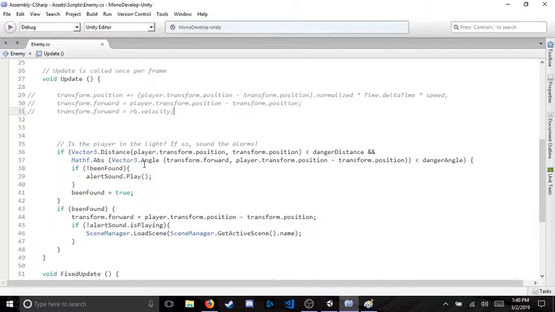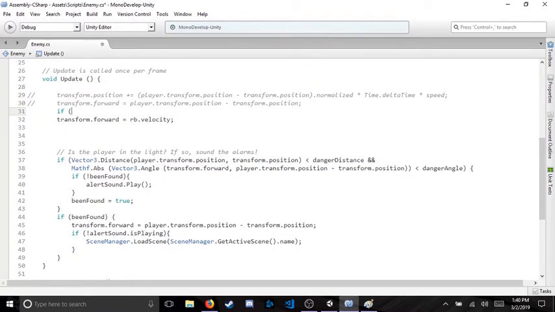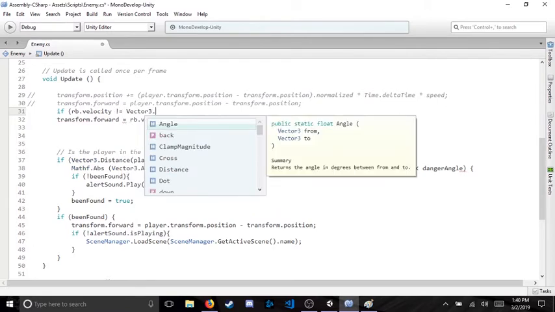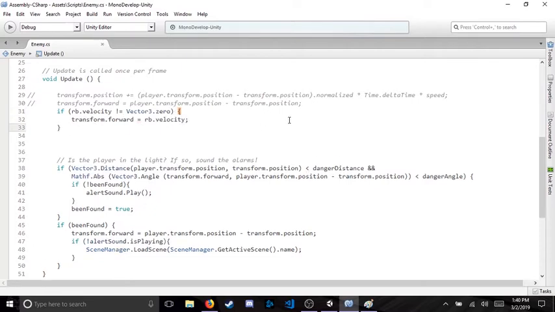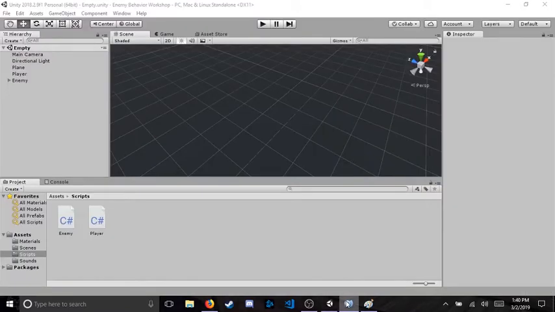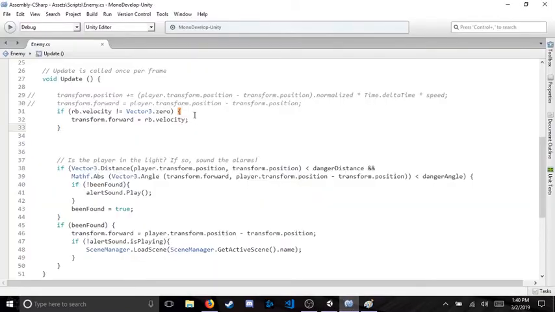So I guess if we want to set this, we could just do a simple if. Just say if. So I'm curious, this probably will fix it then.